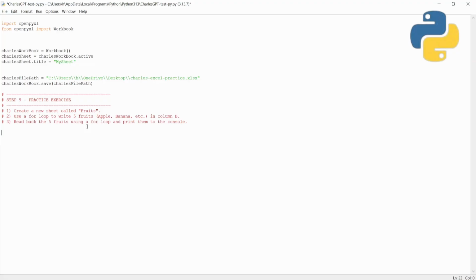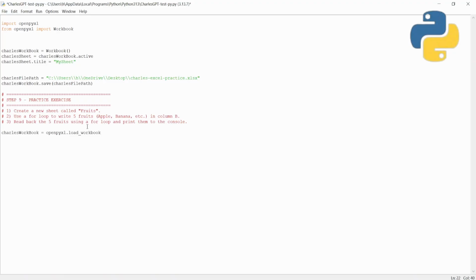There's something I wanted to show you. Let's say we imported something. We also have a function like workbook equals openpyxl dot load workbook.